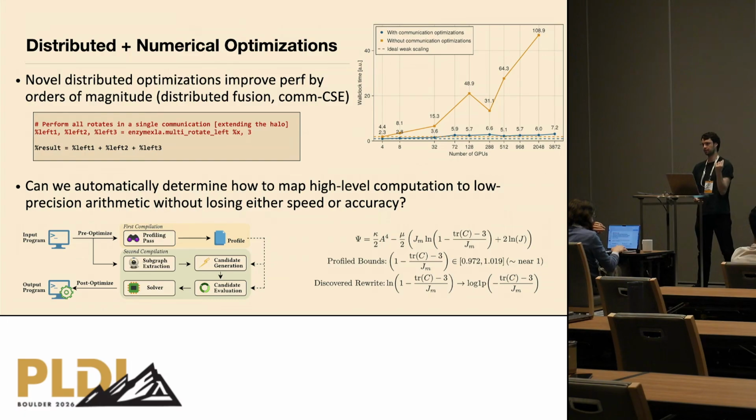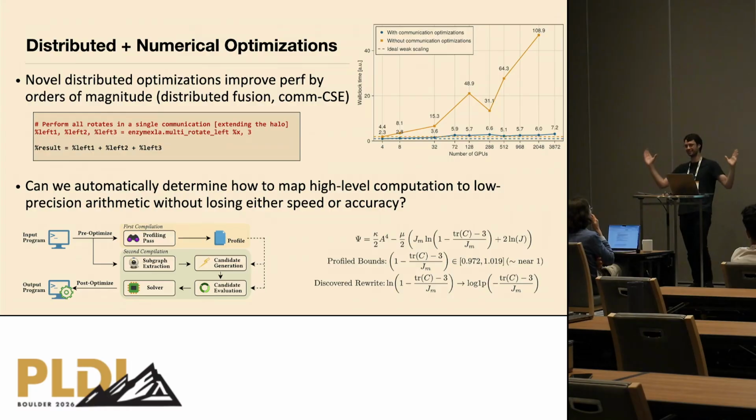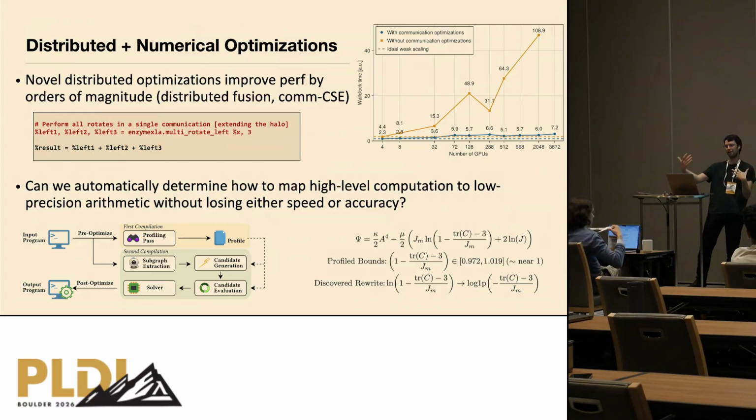Another example of this: if you slice off just the first element, because you're setting up a boundary condition, and you're copying that to the second, you're now taking a 100 by F32 tensor into a 1 by F32 tensor. The default way of doing this inside of something known as sharding is, say I have 10 devices for my 100 elements, I'm going to give 10 elements to each device. But now when I have one element for this intermediate tensor, how do I divide one element amongst 10 devices? You end up with an all-to-all gather, and that's quite bad. It turns out we can do some notion of communication fusion to get rid of it.